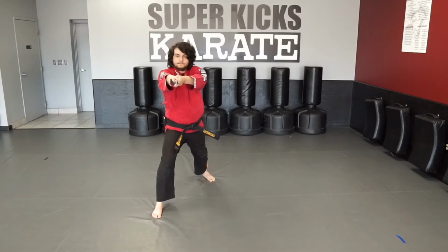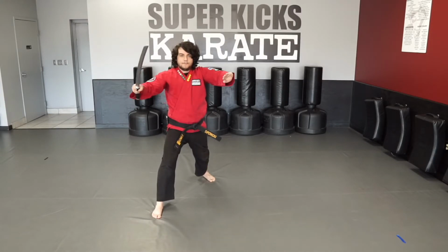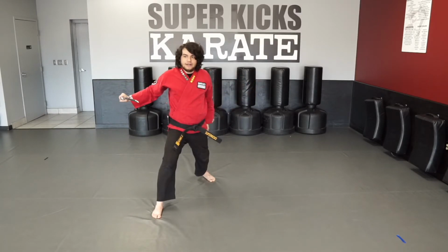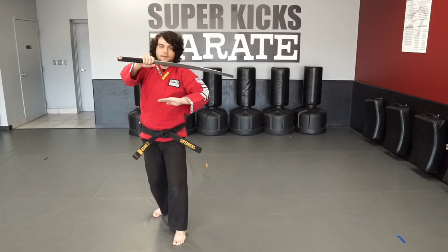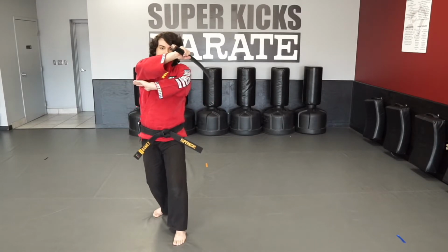Next move, your left hand lets go of the sword. You're pulling your hands back. Left leg steps forward. You take the right end of the sword, the butt of the sword, and you're smacking someone in the face with it.